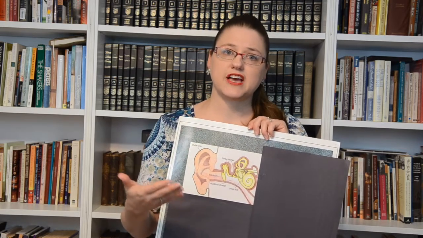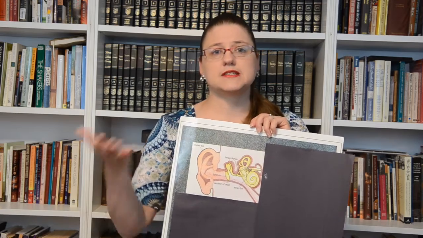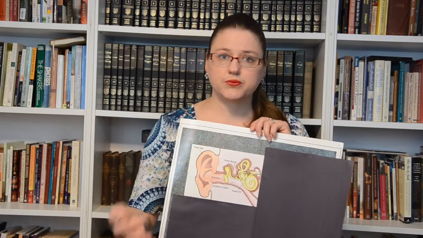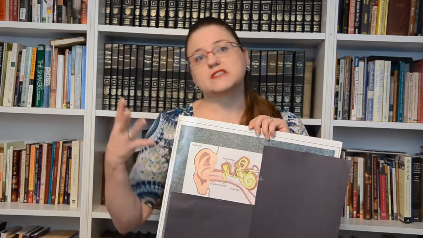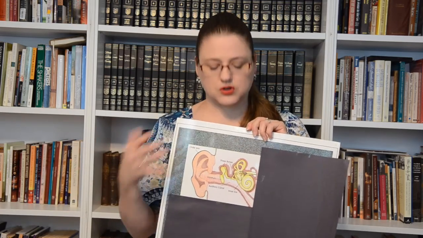So for instance, if a child has had chronic ear infections and that has turned into what they call glue ear, sometimes it can eat away at the bones in the middle ear, and sometimes surgery can fix that and sometimes it can't. But a lot of times conductive losses in the outer and middle ear are considered temporary, or they can be fixed with some kind of medication or surgery.